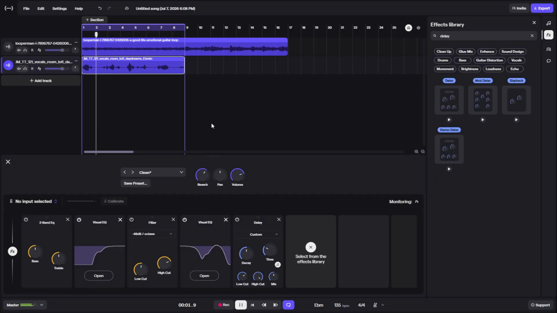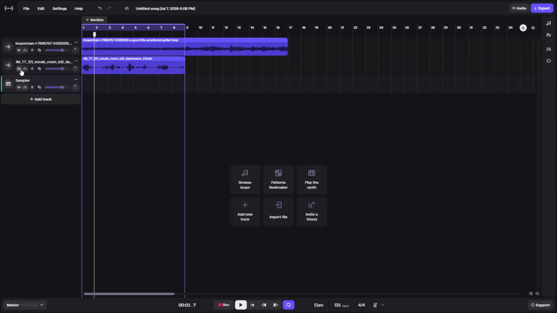I think it should fit. For now, I'm going to just mute it. I'm not going to force the vocals in if it doesn't need to be in.